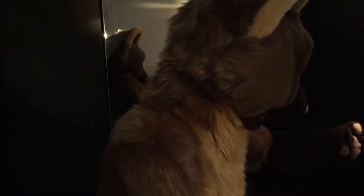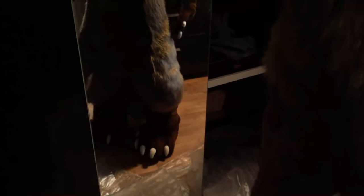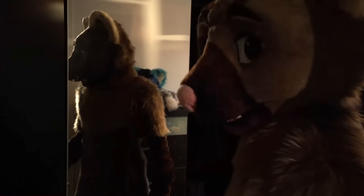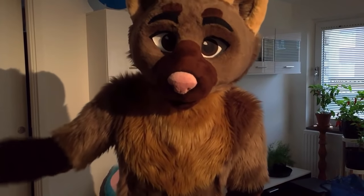Oh, I almost forgot — I need to go see myself in the mirror. How's that going with your bedroom, man? You got the animals on the bed, you got a beheaded animal on this stand right here. Let's just pull it, let's have a look at this. That's a Martin alright. Look at Long Boy. Wow. That's a really, really good job. Yeah, that's me alright. That's me. I am absolutely amazed by how long I look. Perfect tube. Yeah, so yeah, I'm Haju. Bye!